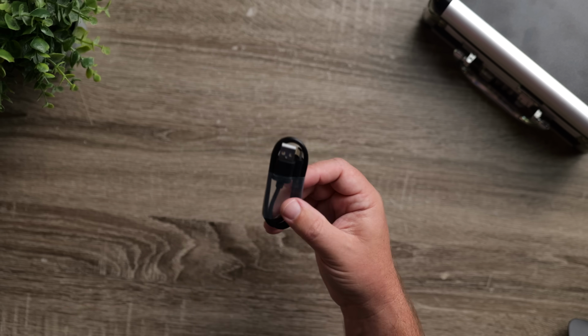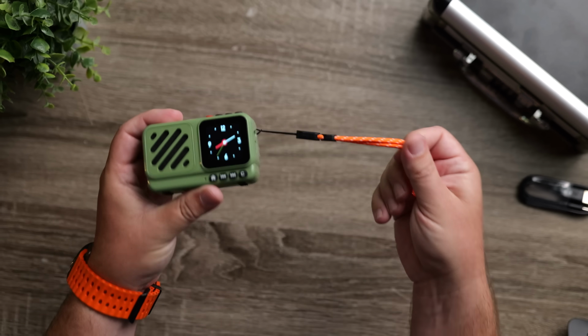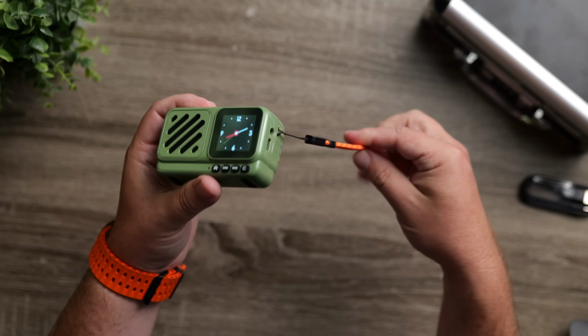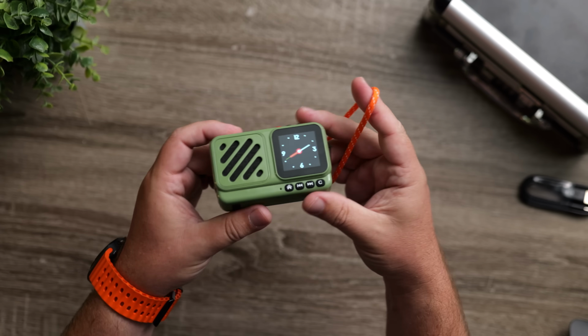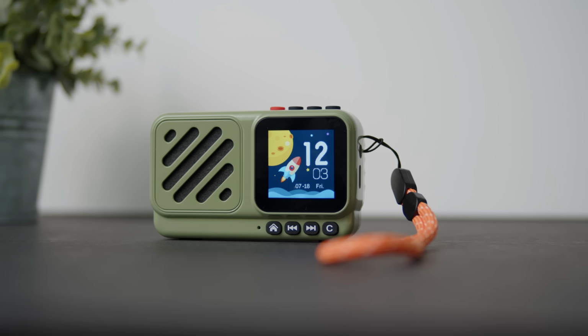Now, as far as the accessories, this is pretty simple. It comes with a USB-C cable to be able to charge it, and then it comes with a little lanyard. This way, you can maybe even strap it to your wrist. You can attach it to a bag. That way, you can just keep it with you on the go, and it again does not take up much space at all. But now let's just go ahead and get into what this speaker can actually do.